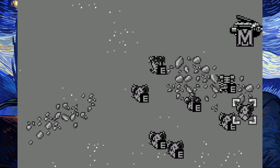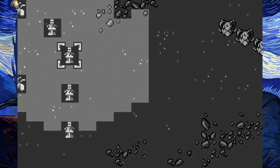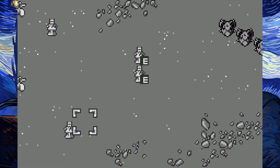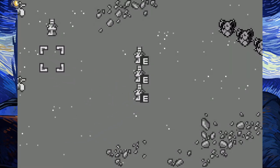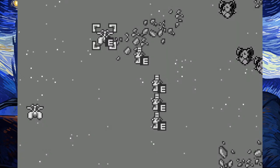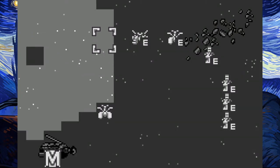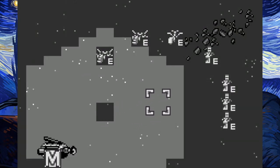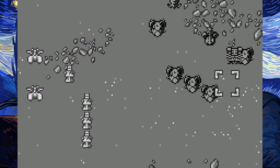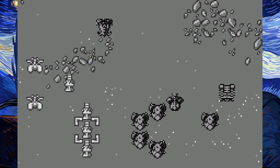This is exciting, isn't it? Wait for the enemy to move everything. Sure is exciting stuff, eh? Now the enemy goes. Whoa! Why can't the cursor move that fast for me? Alright, we can actually attack now?